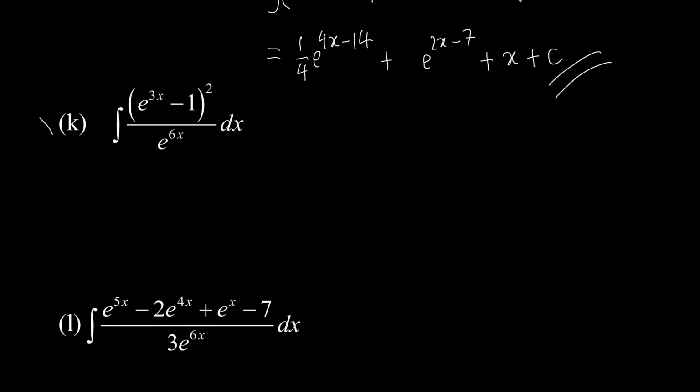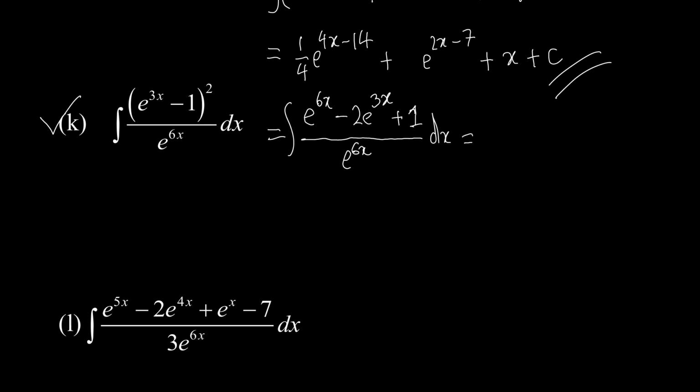It's very simple. We need to split it first with the exponential. How to do that? We have to apply the formula on the top. I'm going to apply the formula directly first. e to the power 3x minus 1, so we can also write e to the power 2x means 6x squared, minus 2ab, 2 e to the power 3x definitely. Then minus 1 is given, and 2ab plus 2ab means only plus 1. Then it is divided by e to the power 6x, with integration sign dx. Now we need to split every single term separately.